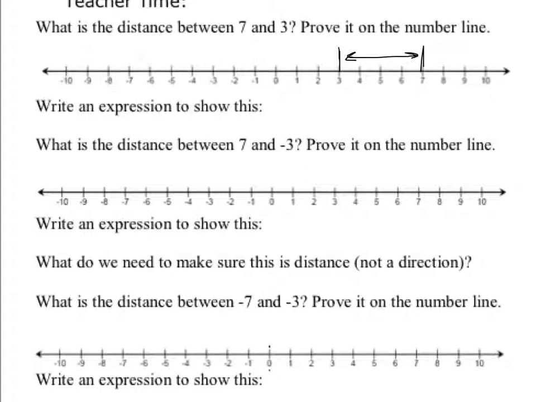Jacob? 7 plus negative 3. That definitely works. That would suggest to me more of a directional approach to it because you'd be thinking about 7 plus negative 3. Actually, that wouldn't even get me to the right place. Think about that. 7 plus negative 3. Oh, no, that would work. There we go. That's good. That's more of a directional approach.